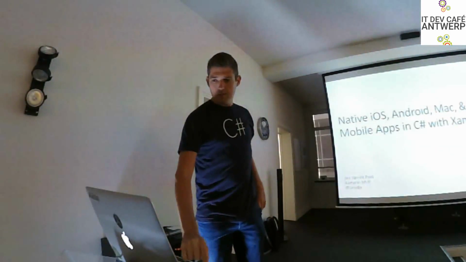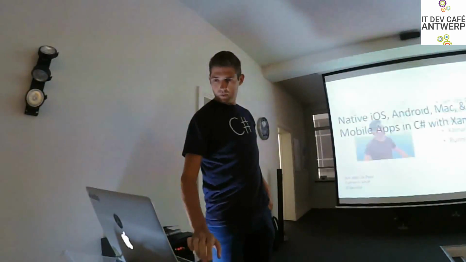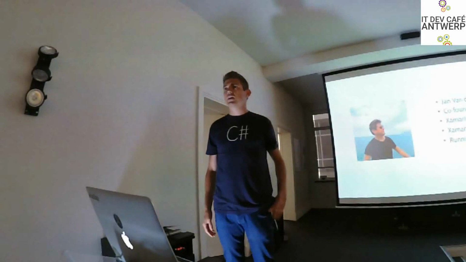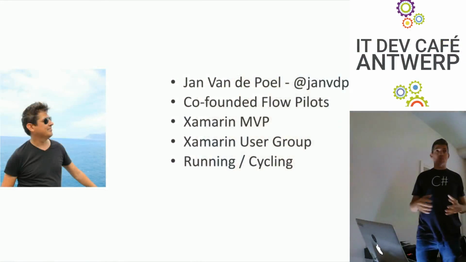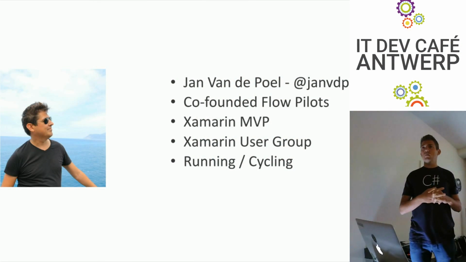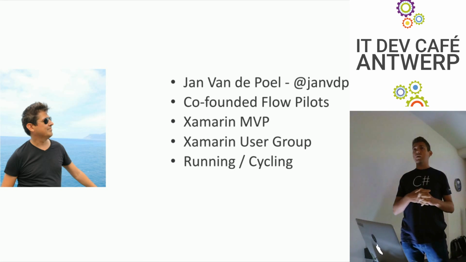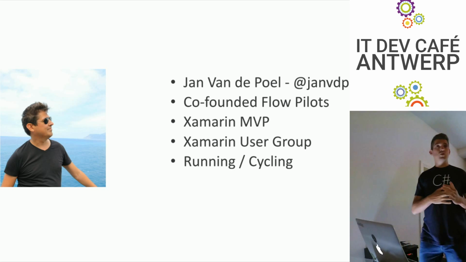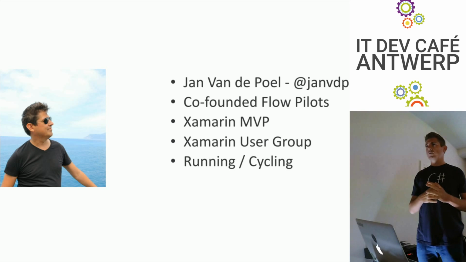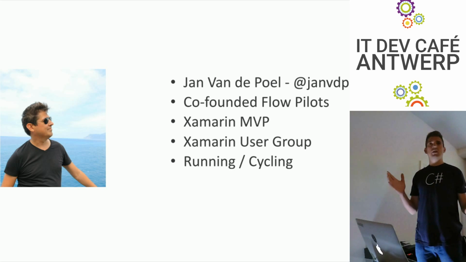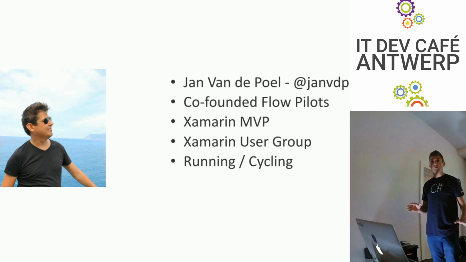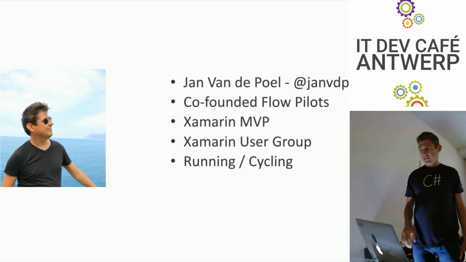First, a little bit about me. I'm Jan Van de Poel. You can find me on Twitter at Jan Van de Poel. I co-founded a company called Flowpilots, where we built mobile applications for enterprise customers. I'm also a Xamarin MVP, and I host the Xamarin user group in Belgium. From September on out, we'll be doing a monthly session on Xamarin. And in my spare time, I'm trying to pick up running and cycling again.